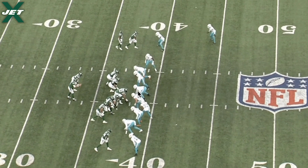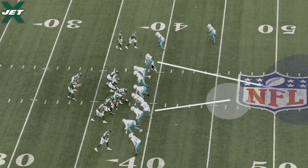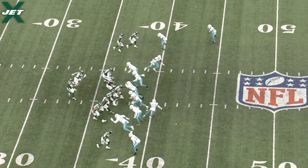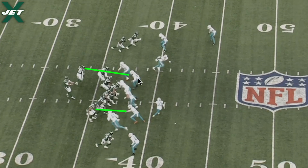It's a 5-man rush. They try to game it up front, and 2 guys drop, but it really doesn't do much. One's a robber, one's over the top, it looks like. So it's like one robber with a 5-man rush and probably a couple of green dogs. Yeah, see right here, this man's responsible for the running back. He would have rushed if he didn't go to the flat, but because he went to the flat, he's going to take him in man coverage.